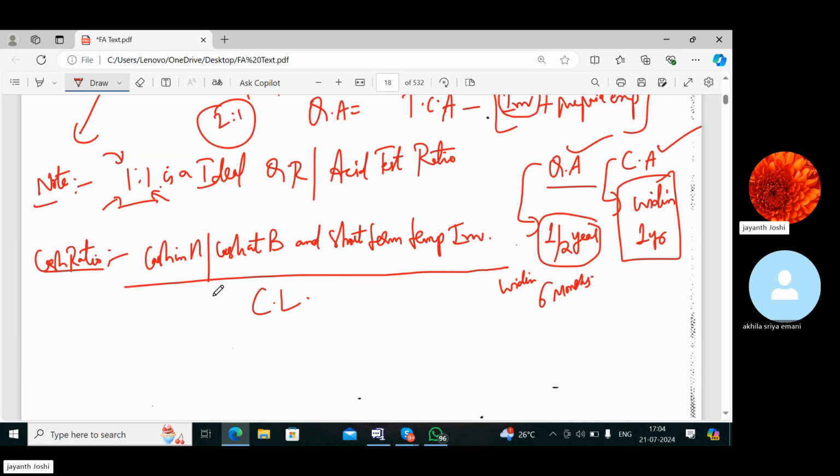So what we are doing here, we are taking only those short term temporary investments which can be immediately converted into cash. You have stocks of some company, you have invested on a temporary basis, you don't want to hold it for a longer period of time. You can immediately convert into cash when you get the economic benefits, and it will take 2 days for you to get your money back in your account. And these are the ones which are immediate cash, which you have in your hands, which you can use.